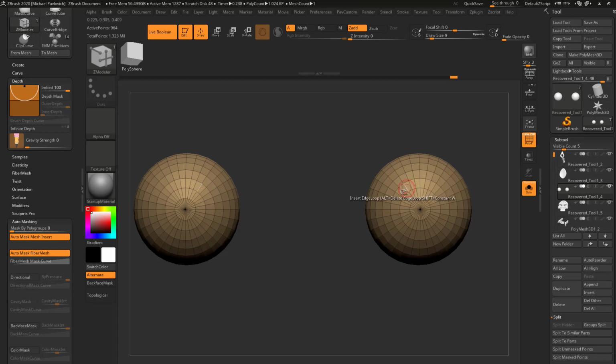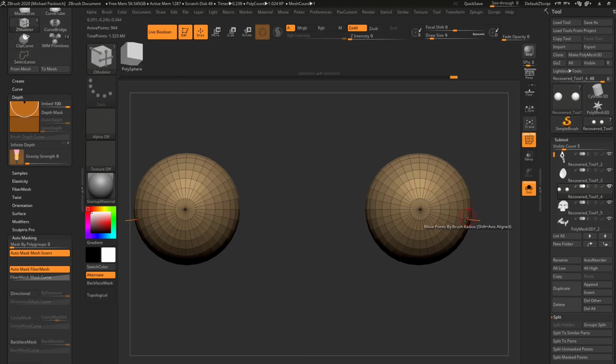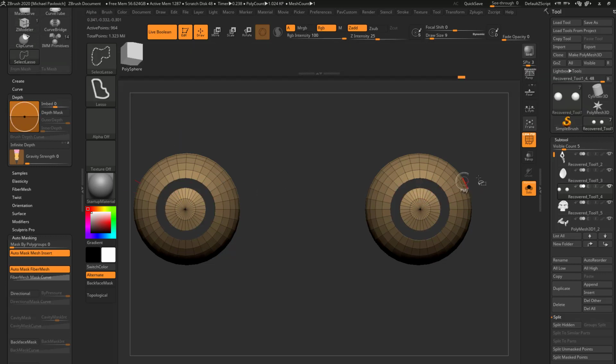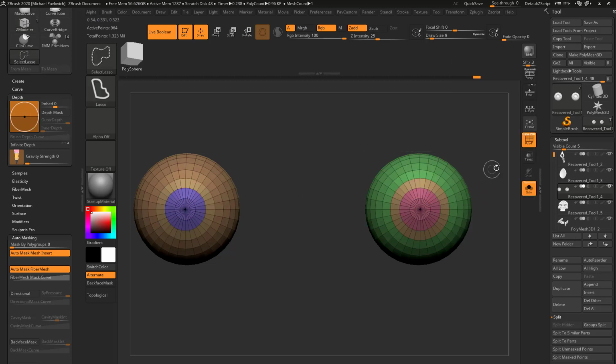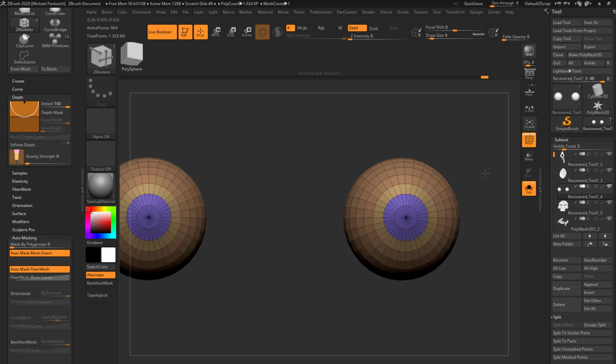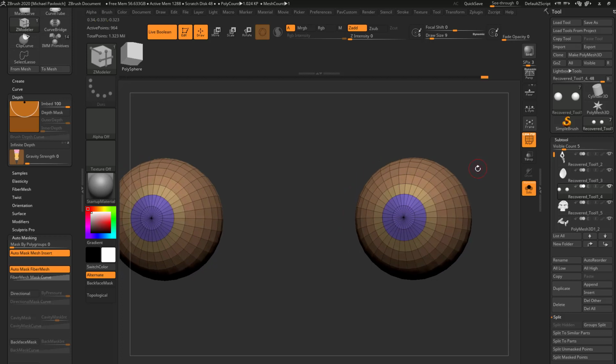But really quickly, I'm going to go through here. I'm going to hold down Control-Shift, and one way you can select a ring is hold down Control-Shift to lasso. So I'll just switch this to lasso selection, and then you can just Control-Shift tap here, and let's do a quick auto groups, and then a quick geometry modify topology mirror and weld. And now we've got these polygroups. It's going to allow us to model a little bit.